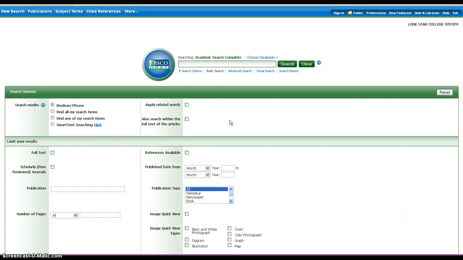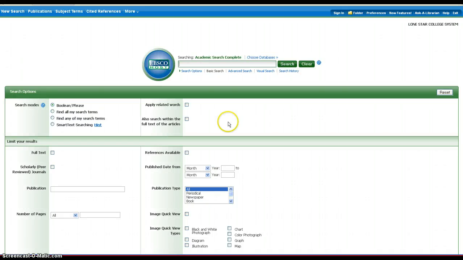Now, at this point, if you are off campus, you're going to get a library login screen because if you're off campus, you cannot use this database without logging in. To log in, all you have to do is get out your student ID. On the back of your student ID is a long barcode. You'll type that in, and you should also have a PIN number to go with it. Now, if you don't have a student ID, you should get one. Your student ID is free to you as a student of Lone Star College. You absolutely need this if you're going to be doing any research off campus.